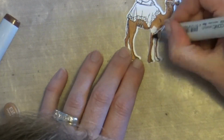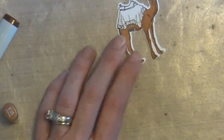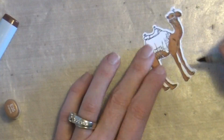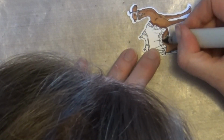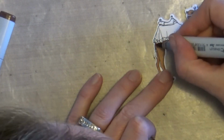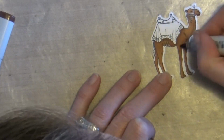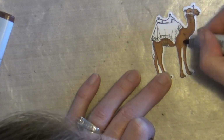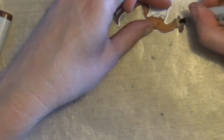If I went over them with the brown and then was able to put a little bit of the blue eventually back over that, I knew I was going to add some Stickles on this for a little bit of extra shimmer. So I was alright with them coming out a little bit darker or not quite as blue. So I am just coloring in my camel.